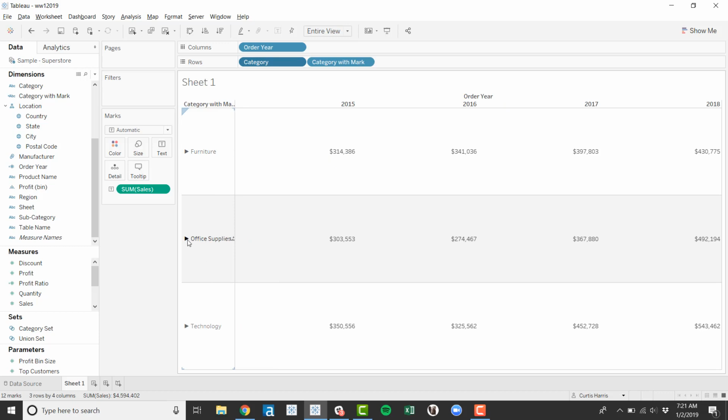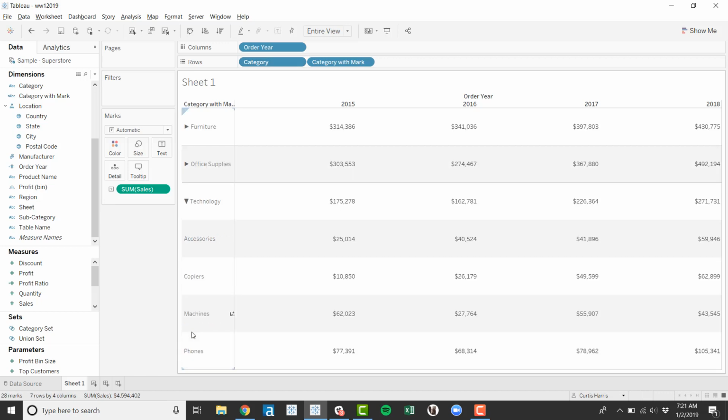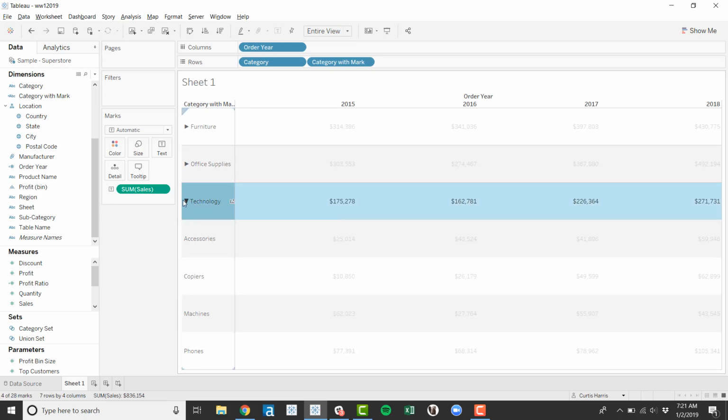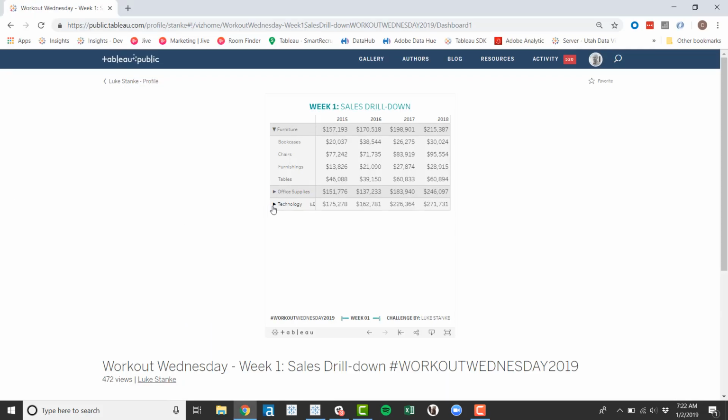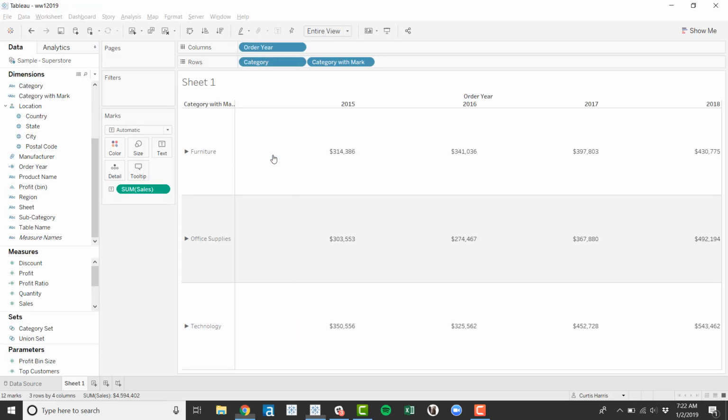We have these right carets, which is what we want to see. We have 3 rows. I can click on technology and get this accordion view, and everything else stays the same. So we're looking great there. And if I uncheck it, things go back to normal. So I'm here, and then I have to double click, and I get back to the starting point. So we are looking good. We're going to save this.